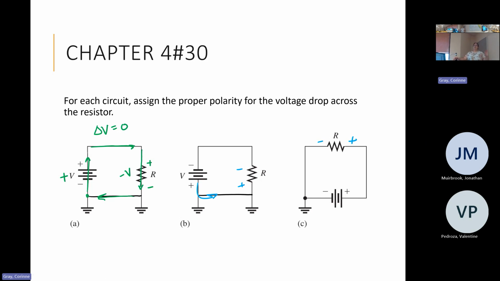For this particular type of circuit, what do we notice about the positives? Think about it if you're the proton, so the positive charge, right? You're going from negative to positive and then positive to negative. So the positives are lining up with each other, right? You're doing positive, positive, negative, negative. This will not always be the case. So again, this is sometimes referred to as polarity for the resistor. We will talk about this a little bit more next week.